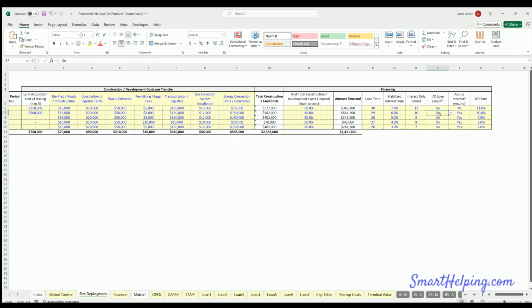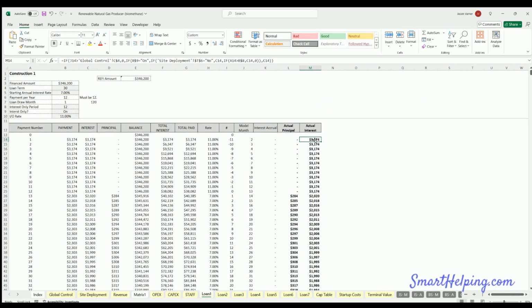If I go back to here, all these are on, but this is accruing interest. If I hit no on these now, they should start paying the interest. However, it won't until I update the interest payment column with the same logic as this.